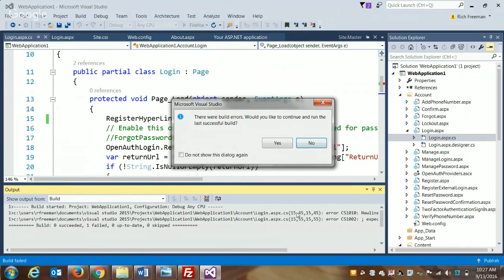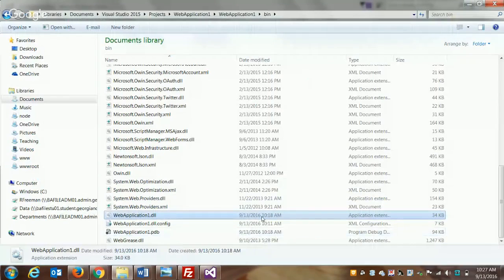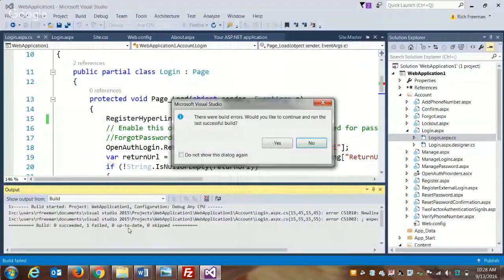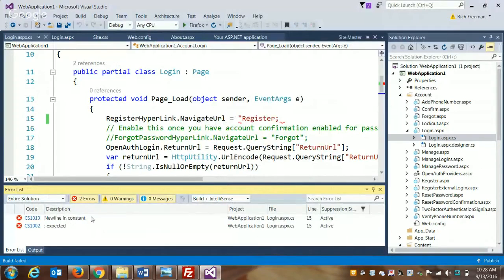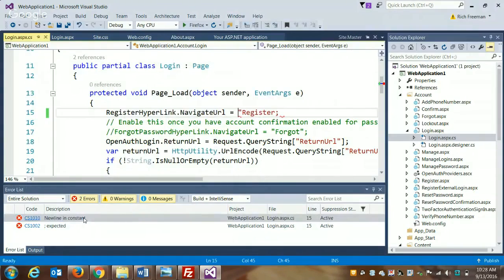Right? It didn't build, it didn't compile, so the DLL hasn't changed. If we look at our DLL, it's still from 10.18, right? My new compile didn't work. And it tells me, here you go. The error's in this file on this line, and here's the error message. When you forget a semicolon, that's what it will do. So you don't need to go into the browser to find what's wrong. Probably 70% of your mistakes, Visual Studio catches. That saves us a huge amount of time.